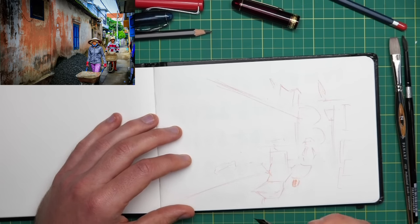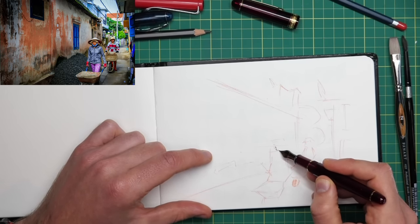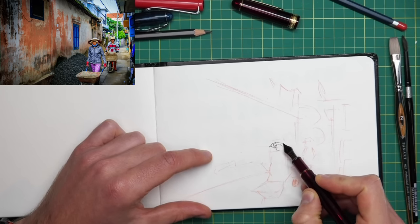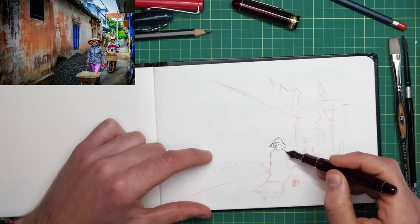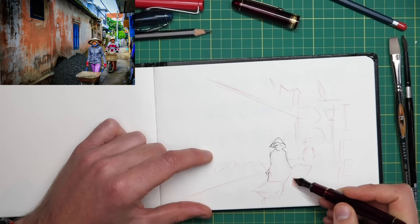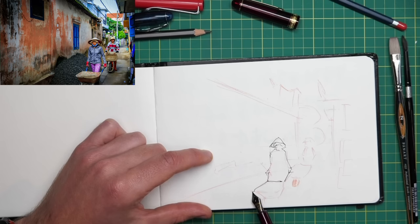I'm going to start with potentially the more awkward bit, which is these people. I don't want to overdraw them — that's the biggest downfall I see people making. This isn't a portrait, so we're not trying to get all their features in. We're trying to get the sense of these people in their shapes, how they're holding things and their height. Beware of overdrawing, beware of making them too bold, too detailed, and taking away from the rest of the scene — they just look weird, warped, too big. That's very easily done, especially with ink.